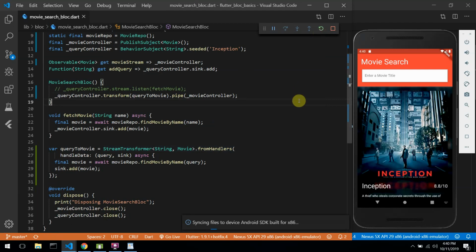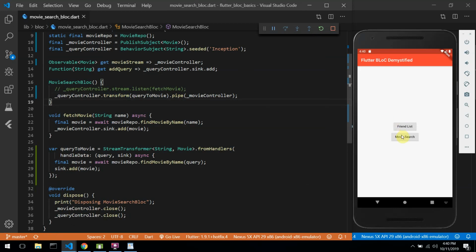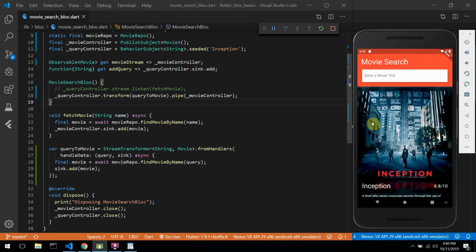Let me just do a hot restart to make sure that we are doing everything correctly. Okay, so I'll come to movie search, and the seeded value should be inception. So it searches for inception and retrieves it. Oh, you see, everything even worked.